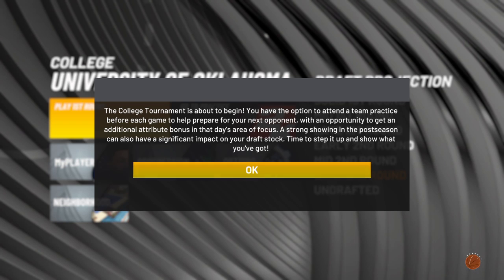Okay, folks, the college tournament is about to begin. You have the option to attend a team practice before each game to help prepare for your next opponent, with an opportunity to get an additional attribute bonus in that day's area of focus. A strong showing in the postseason can also have significant impact on your draft stock. Time to step it up and show what you've got.